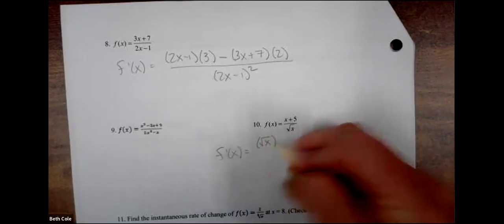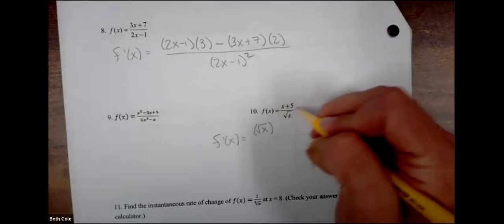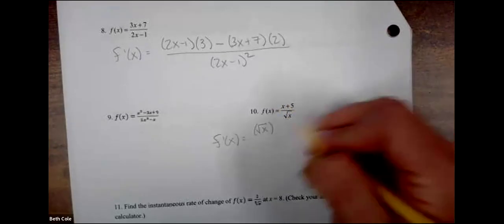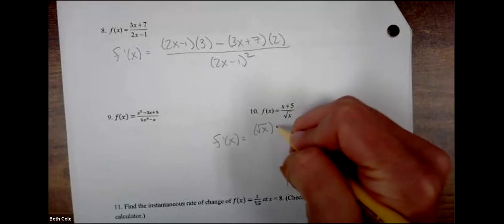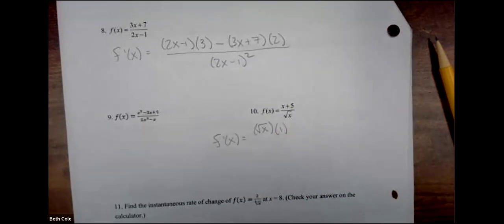Square root denominator. Again, if you get the party started, like if you get the ball rolling, you will likely get the rest of it because there's sort of nowhere else for you to go. All right, times derivative of the, ooh, what is the derivative of x plus 5? 0. Wait, 1. It's 1. I suggest you write the 1. I've been doing this for decades, plural, bless you. And I still write the 1.